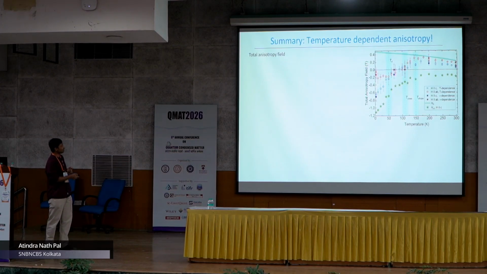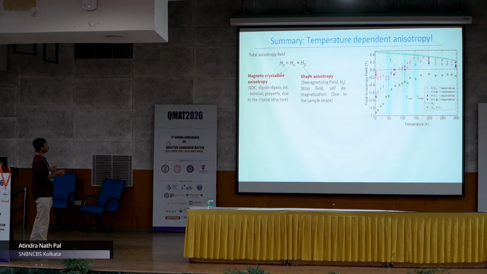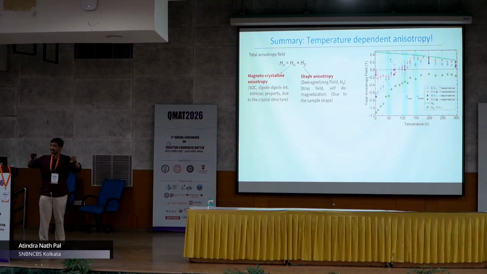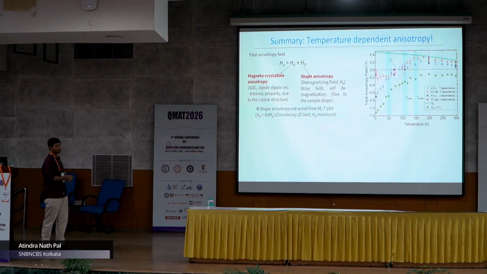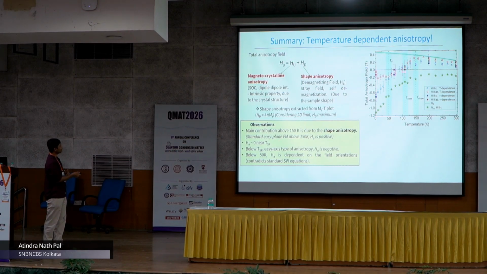This is the total anisotropy field from the ESR spectra as a function of temperature. This is the raw data, and then what we have done is decouple the two contributions. The total magnetic anisotropy has two contributions. One is the magnetocrystalline anisotropy, which depends on the spin orbit coupling, and another is the shape anisotropy, because of the shape of the crystal. Shape anisotropy you can estimate from the magnetization data, it is monotonic. So, you can get an estimate of the shape anisotropy from the magnetization data, and if you decouple this, then we found this curve.